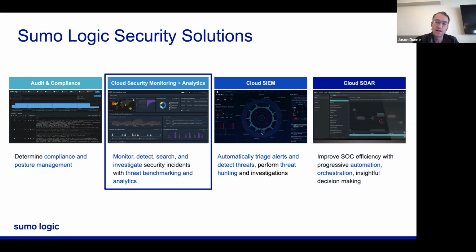Future sessions this week and in future weeks will also focus around our Cloud SIM product, which is about automatically triaging alerts and detecting threats, and performing threat hunting investigations in a more considered way with clearer processes and workflows, as well as Cloud SOAR, which is focused around improving your security operations efficiency with progressive automation, orchestration, and the decision-making that comes along with that.